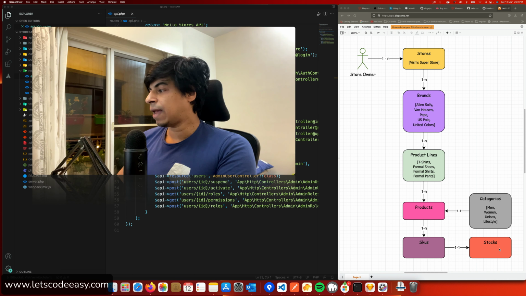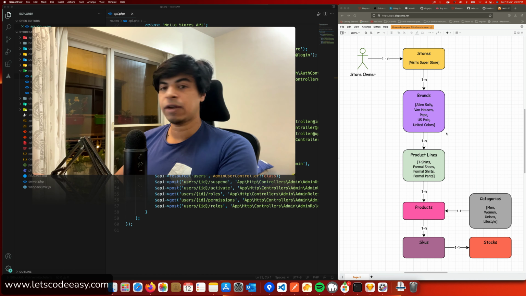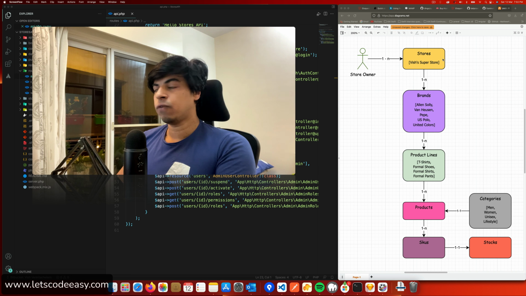And then finally you have stock management, where you have different SKUs mapped. You also need to keep track of the stock of the item, whether it is available or not. So that is going to get tracked against the stock keeping units at that level. So this is the overall design that we're going to have within the system for managing a store. So today let's focus on creating stores.